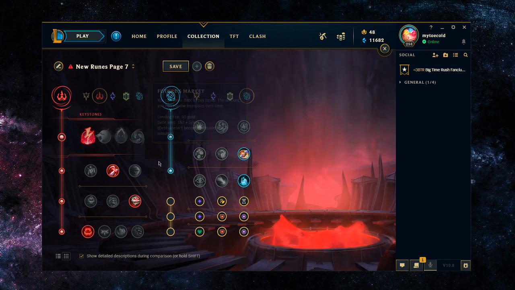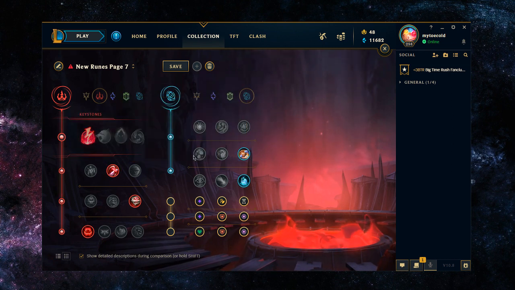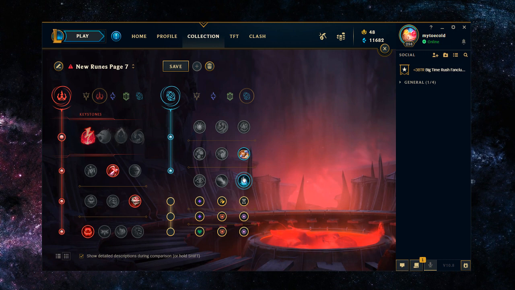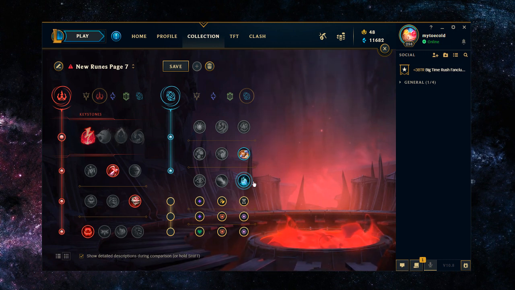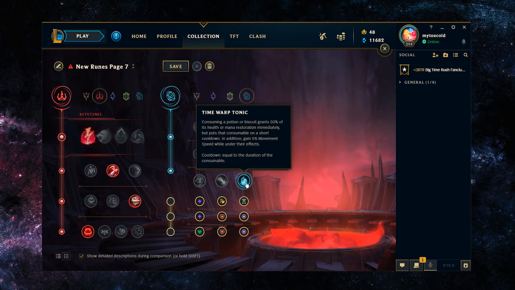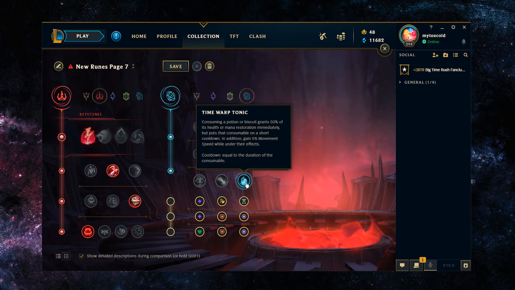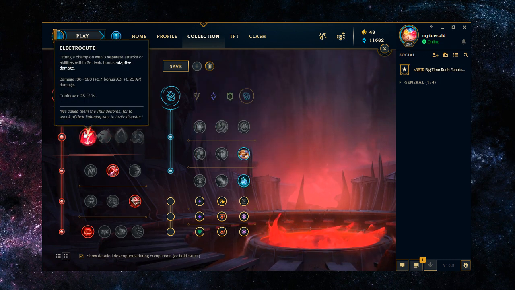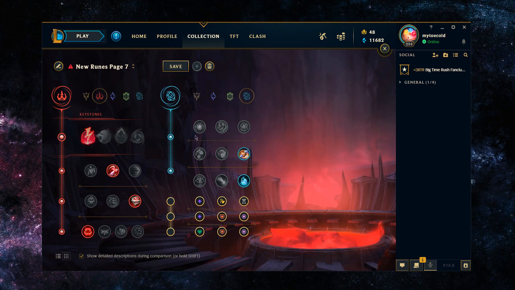But with Biscuit Delivery plus Taste of Blood plus Corrupting Potion and Time Warp Tonic, it makes it very, very difficult for the enemy to really contest you early, even if you're tanking all their abilities and the minion wave. With Time Warp Tonic, consuming a potion or biscuit grants you 50% of its HP or mana regeneration immediately, and then also gives you 5% movement speed. So just a lot of laning tool with Biscuit Delivery and Time Warp Tonic in combination with Electrocute and Taste of Blood, if you wanted to go this route.